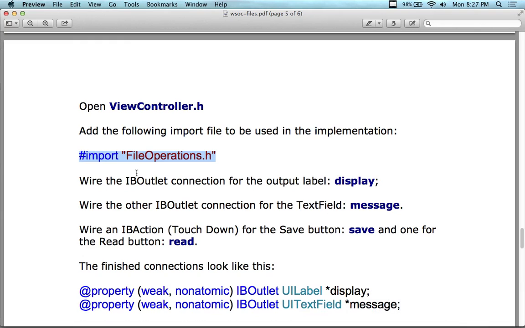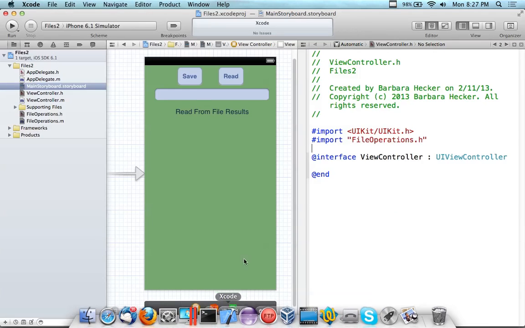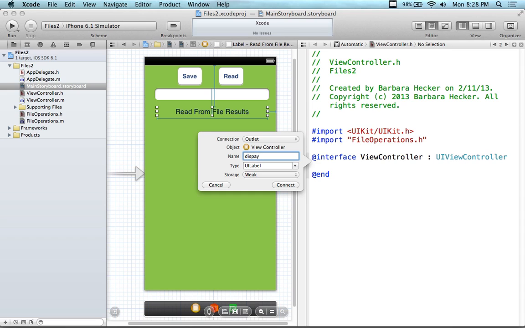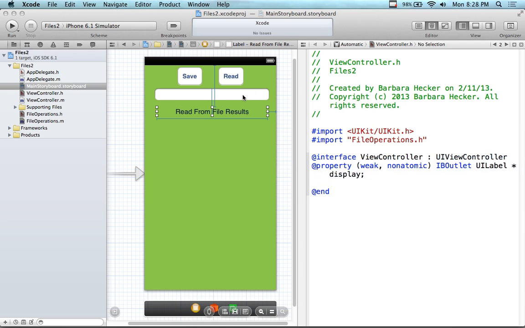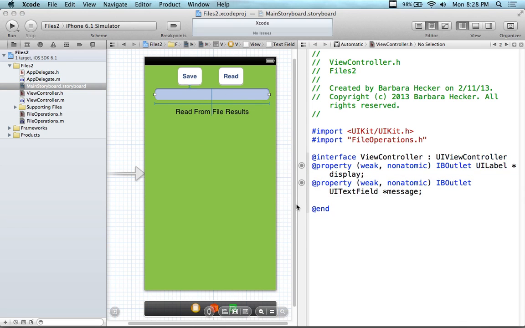And next, I'm going to wire the IB outlet connections for the display and the message. So the label is going to be called display. The text field is going to be called message. So display and message. So let's see. This is the display. And this is going to be the message. Okay.